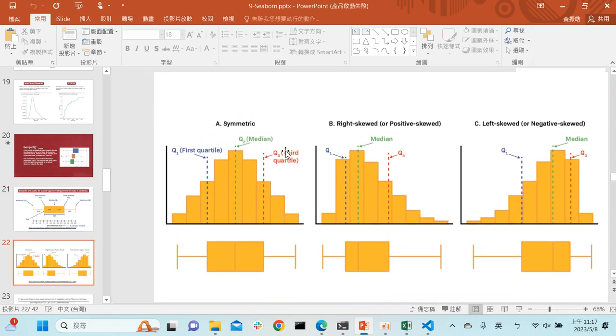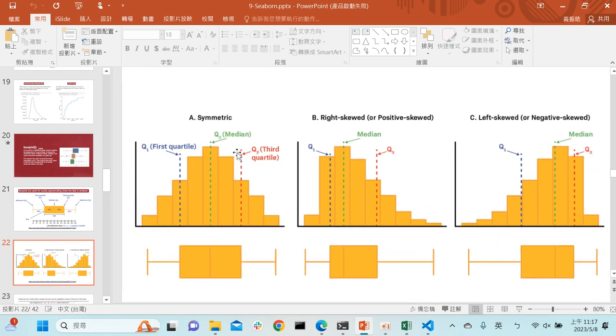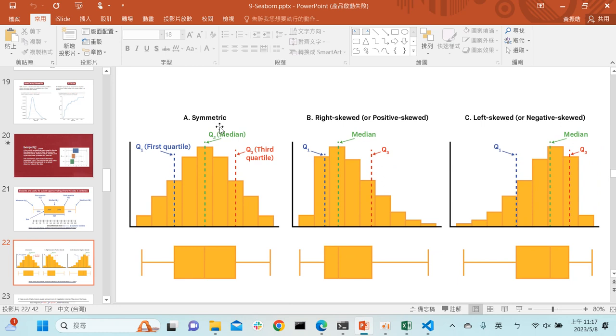And if you want to use box plots, please try to use a specific term to describe the distribution. Normally, we will see a symmetric situation: with symmetry, you will see the central part is higher.